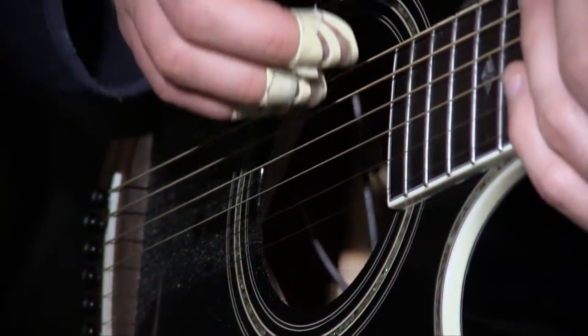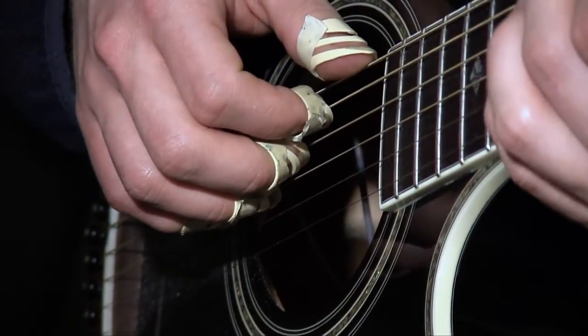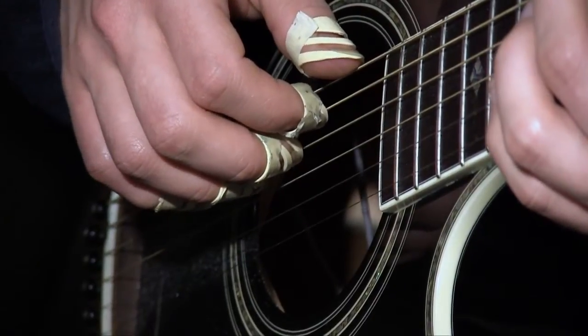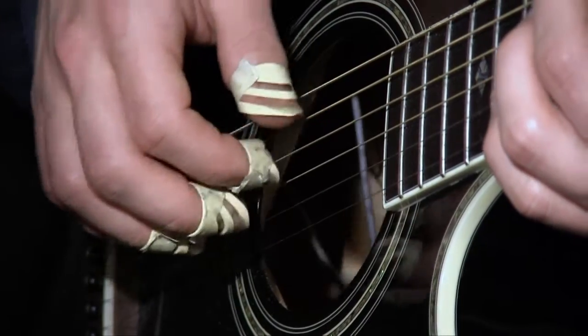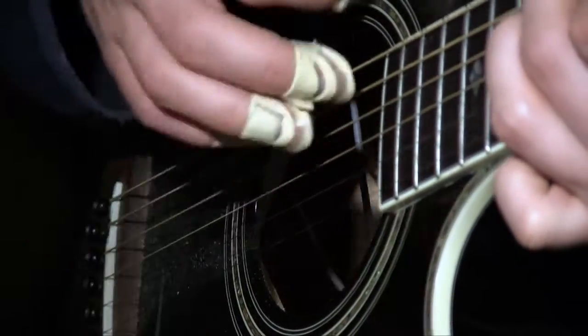I mean, really, it's just kind of a down, up, down, up, down, up, down, up constantly on the 16th notes. And with the fretting hand, you're actually going to stop every two and four to get the backbeat. So you'd be like down, up, down, up, mute, up, down, up, down, up, down.